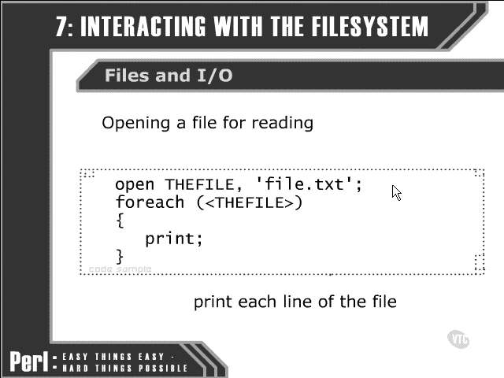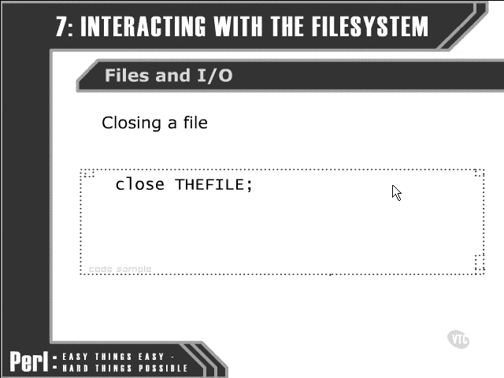You'll notice that in other instances, we've used the print function within a loop like this, and even though we've used the default variable, we've also had to output a new line character. In this case, because each of the lines of the file are separated by a new line anyway, we don't need to include a new line character. Printing another new line character would put an extra line between each line of the file. Once we've used our file handle and we're completely finished with reading the contents of that file, we should close the file handle, and this saves our system resources. We do this by using the close function, and that just takes one argument — the file handle that we're closing.